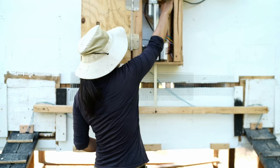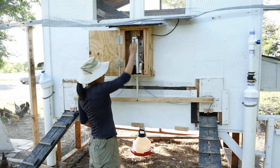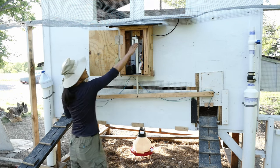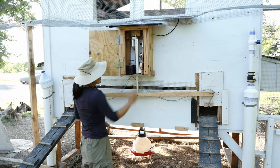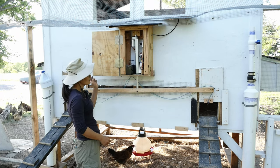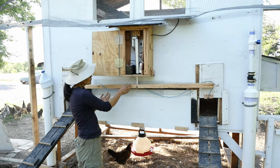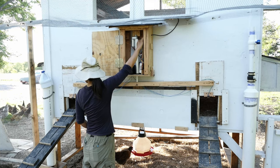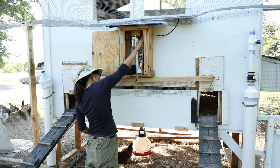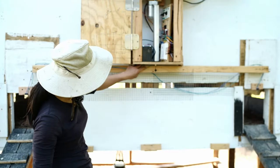Let me open the door because the chickens want to go home to roost. Come on. What the? Okay. So it's engaging the switch.